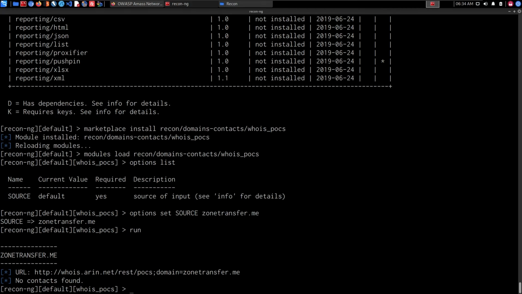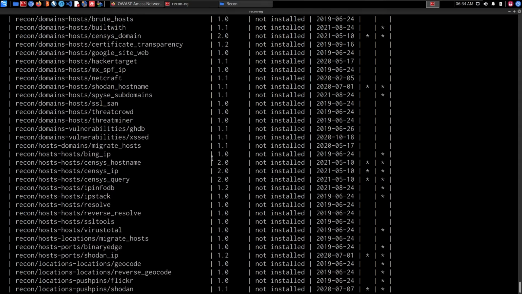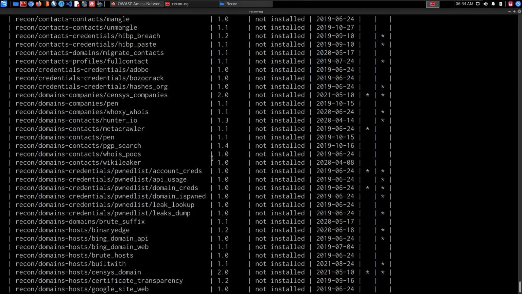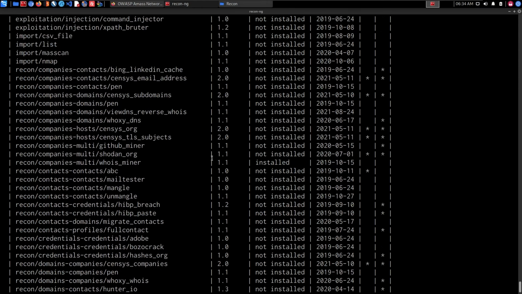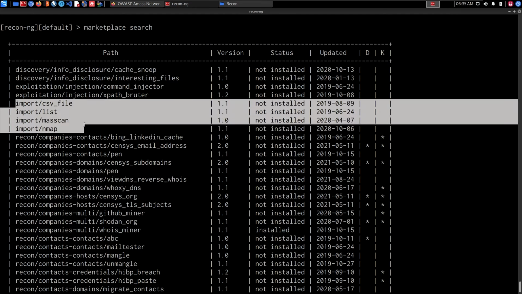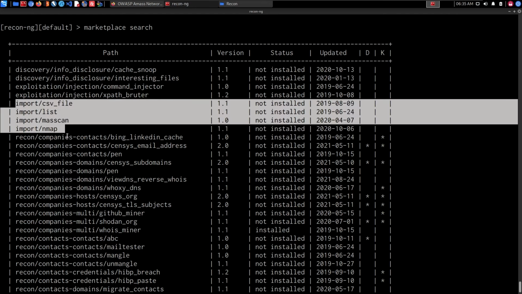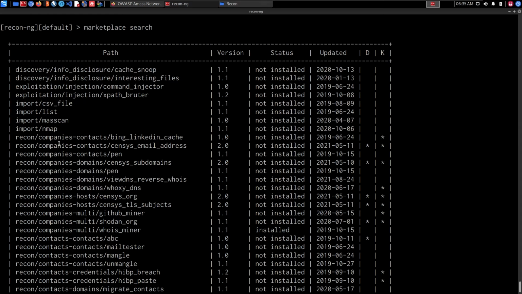Now, in some cases, these modules may not work, as you can see here, or may not provide you with any useful information, which is why we're going through some of the useful ones here. So you can also utilize nmap, mass scan, and any other results here. So you can import results from any of these tools here. I just wanted to explain that.